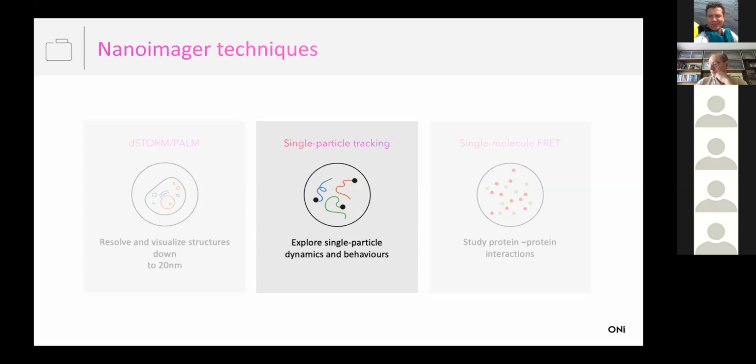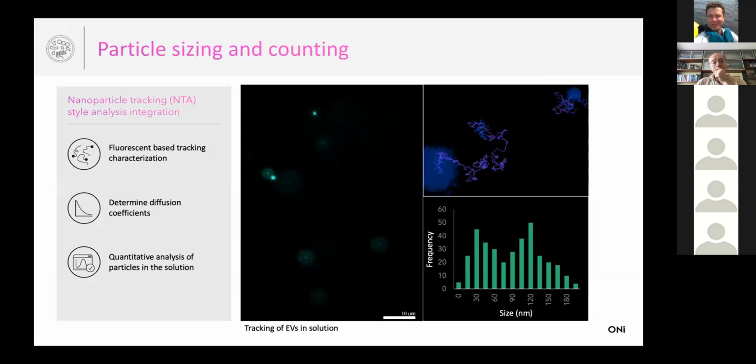So what we can do is we can take this approach with the software and conduct the tracking within a solution of fluorescent molecules. And this is very similar then to the nanoparticle tracking analysis tools that are actually available out there. And what this means is that we can track the movement of particles through a solution of known viscosity and temperature, and we can then generate a size estimate.